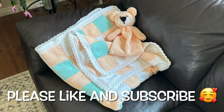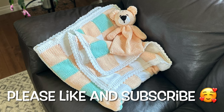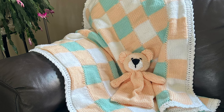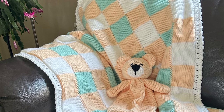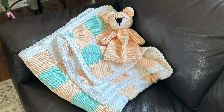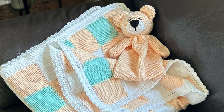Okay, so you're going to need your 22 needle machine and your yarn. I just want to make mention of this yarn, because at first I really liked it, and I think I might even mention in the video when I'm starting it that it's working well and I'm loving it. But by the time I got to the middle or the end of the project, I realized this yarn doesn't work the greatest with our machines. So my suggestion is, unless you want to take your time and be very patient when knitting with it, don't use it. Use a yarn that is your favorite. Bernat Premium would be better for this project.